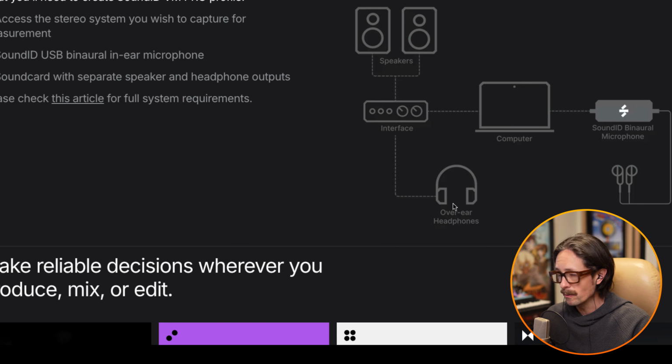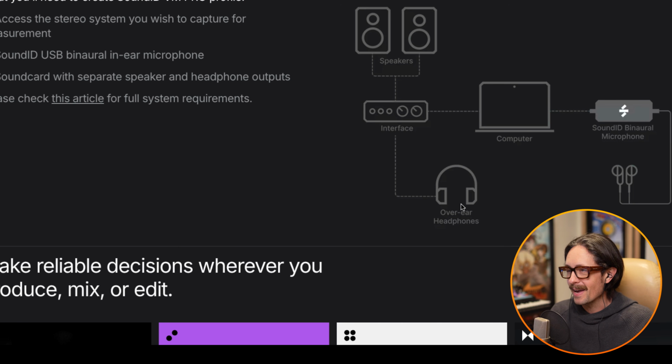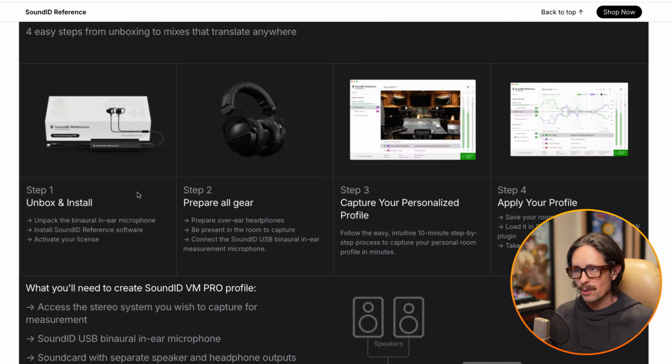You're going to have your headphones of choice, whichever ones you like and know the best. You don't have to have some special headphones that clone someone else's room that you've got to learn. You can use your headphones that you like, and then you're going to connect those to your computer with this USB-C going to your computer and the headphones. Now make sure that you go through the step-by-step process here. It's very simple, laid out. If you can read, you can make this happen.